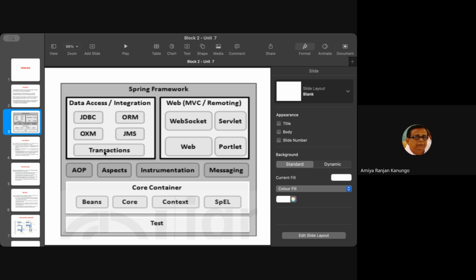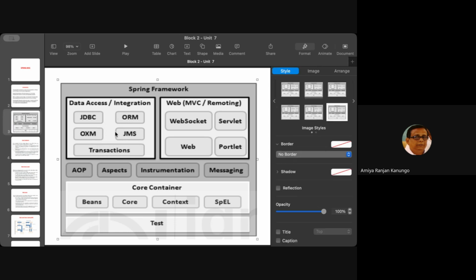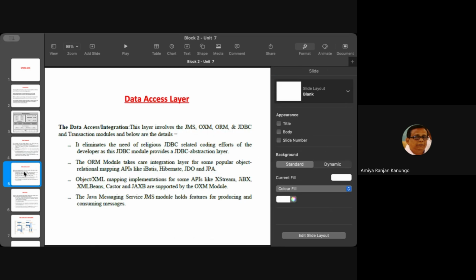All transactions are dealt with by this layer, the data access layer. Transactions means the activities that are conducted using the database. Using the database, what activities are conducted? That is transaction.